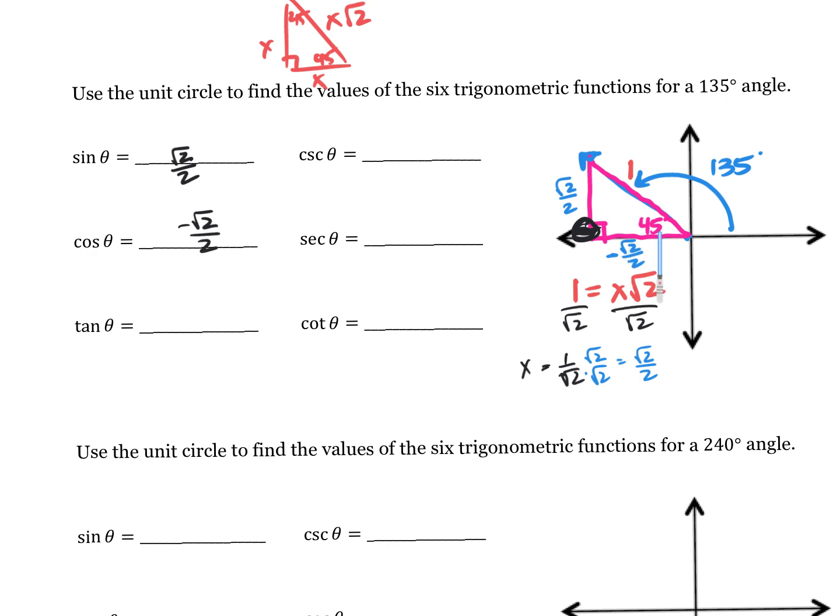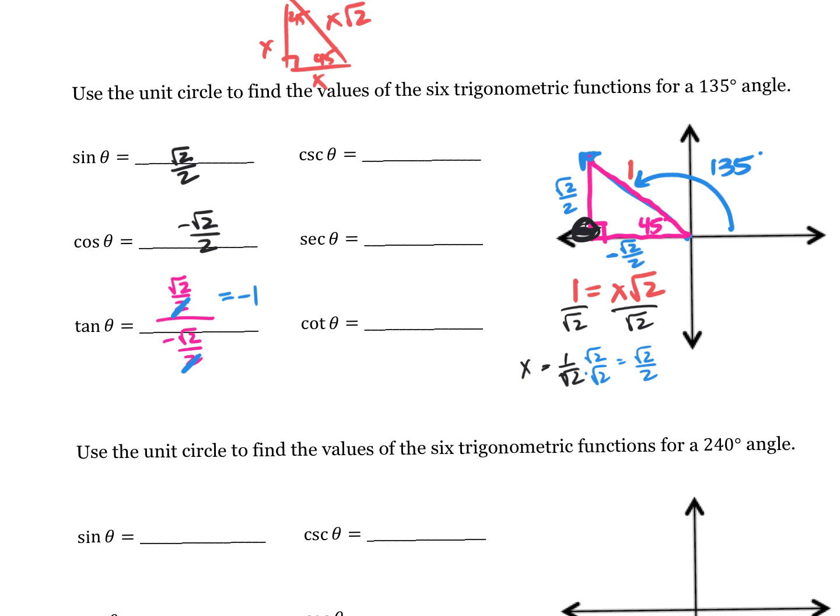And then we dig this. Tangent is always SOHCAHTOA. Opposite over adjacent. Close. Negative. If I had root 2 over 2 divided by negative root 2 over 2, could I cancel out my denominators? Yeah. What's any number over itself? What's 8 divided by 8? What's pi divided by pi? What's root 2 divided by root 2? And in this case, I just had an extra negative, right? So this is just going to be negative 1. Any number over itself is just 1. Awesome.